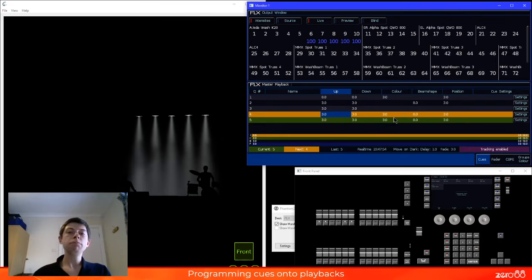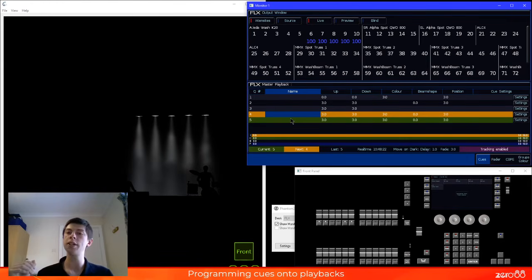When it comes to uptime, the uptime is the time it takes, when you press go, for any lights to rise to get to the programmed level. Equally, downtime is the time it takes for any fixture to drop to get to the programmed level. What it is not, and this is something that confuses a lot of people, is the time it takes for the previous cue. That is a very confusing way of looking at it, and it's not really true. All you need to think is that when you press your go button, any lights that have to drop in intensity will use the downtime.